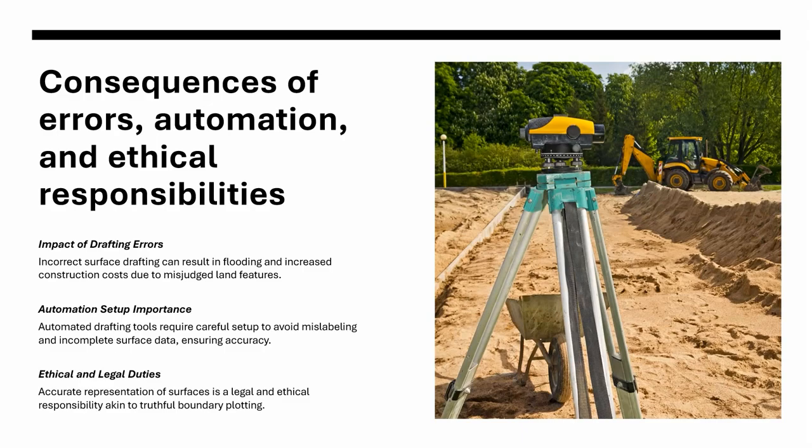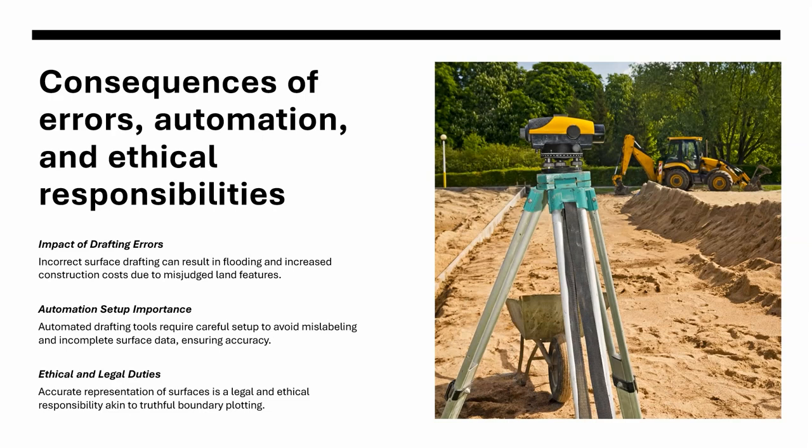We also looked at the consequences of getting surfaces and grading wrong. Suppose you're drafting a site for a proposed subdivision. Your contours are generalized poorly, and you miss a depression that floods after a heavy rain. If that subdivision is built, homes may flood. Imagine you miscalculate cut and fill volumes. The contractor may move thousands of cubic yards of earth unnecessarily, costing money and time. These are not abstract problems. They are real consequences of inaccurate drafting.